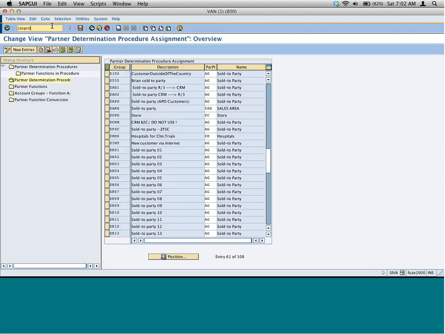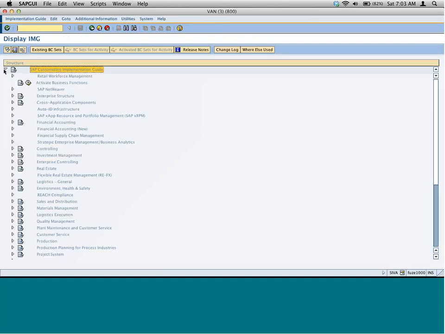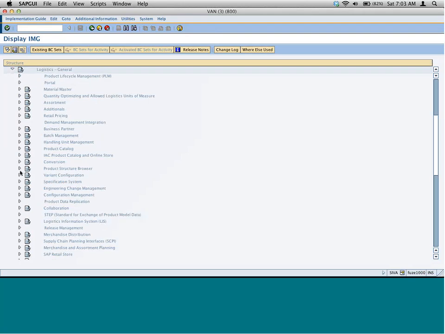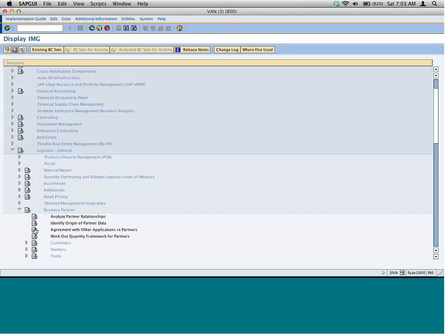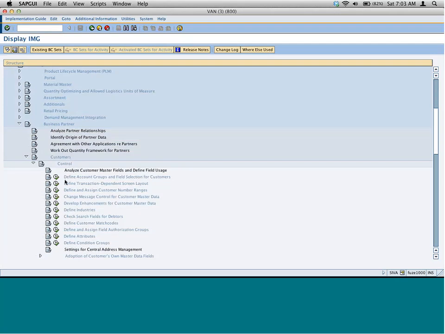So go to SPRO, IMG, Sales and Distribution, and then Logistics General, and then Business Partner, customer, control, customer account group. This is where you define a new customer account group. Okay?